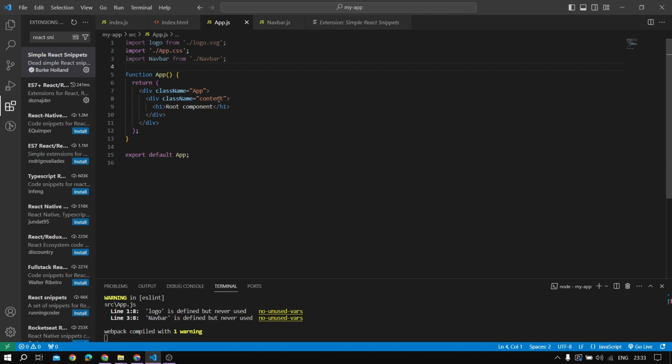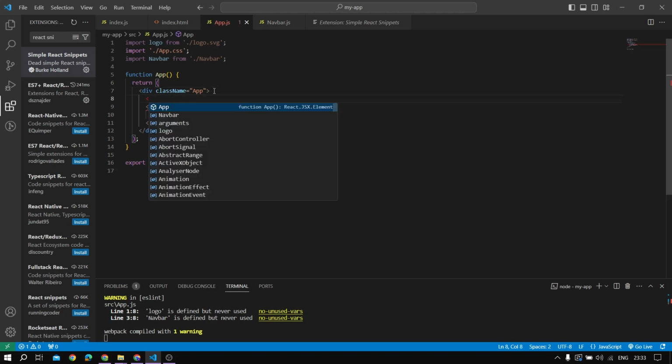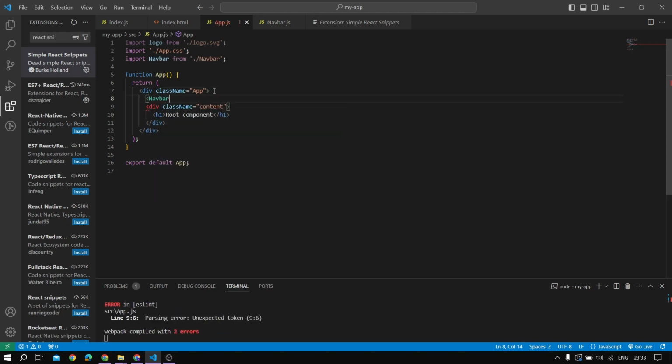To use that navbar component in the root component, you have to just type, so line number 8 says that I have just imported my navbar here.